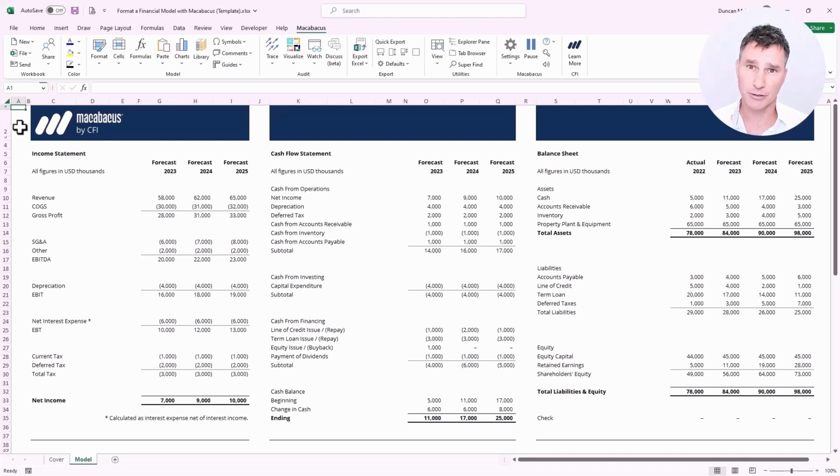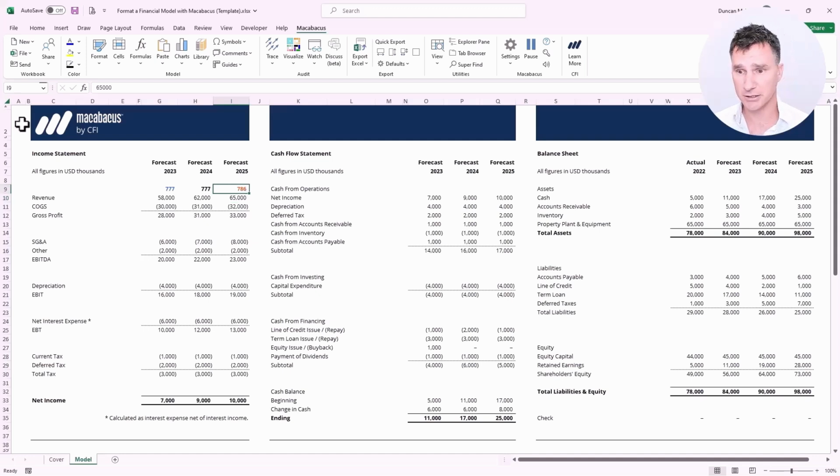So if you haven't seen auto color on entry before, it is pretty cool. Check it out. Let's go over to these cells here, which are empty, and they're already formatted in black font. If we hit 777 and hit enter, it automatically turns blue. Over here, if we hit equals this cell and hit enter, that's black for a formula. And over here, if we add this cell to say 9 and hit enter, which is a partial input, it turns orange. So effectively, the moment that you hit enter, Macabacus reads the contents of the cell and changes the color accordingly. If you haven't seen that before, I hope you liked it.